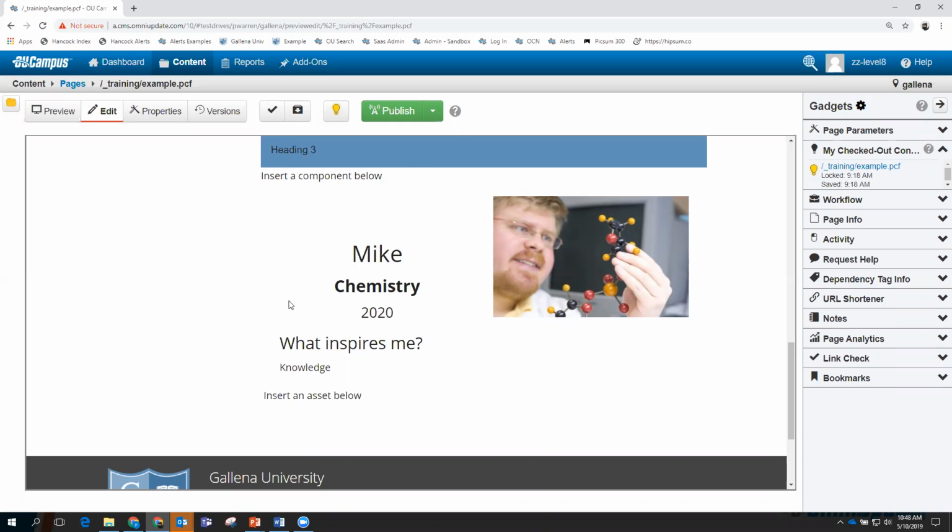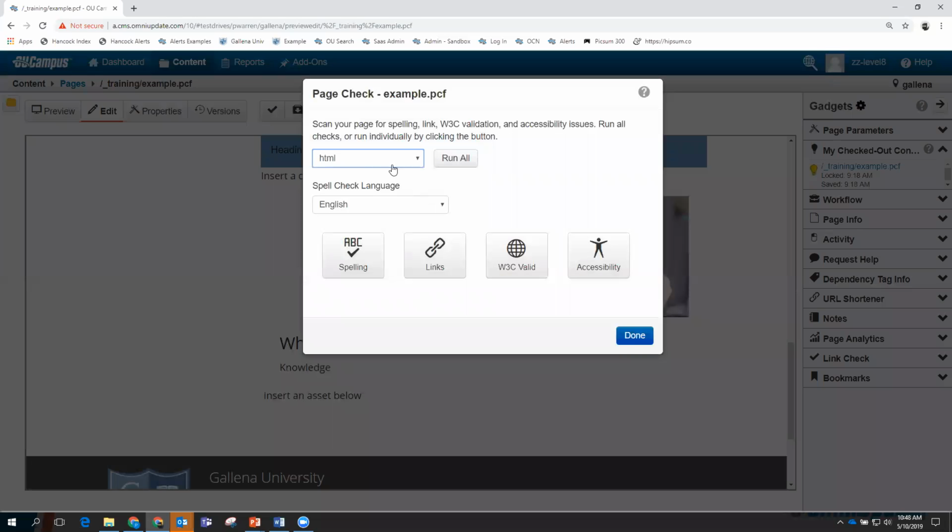Now, once we're done with our page and we're ready to publish it out, we've got it saved here. So I'm going to go ahead and run what we call a page check. Our page check here, we've got several different options. First thing we have here, you may notice 4 items on your page. Depending on how your system is set up, you might only have 3, you might have 2. You might come in here and some of these start running by themselves right away.